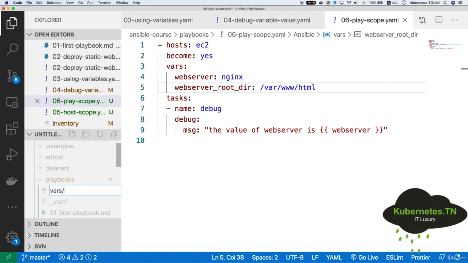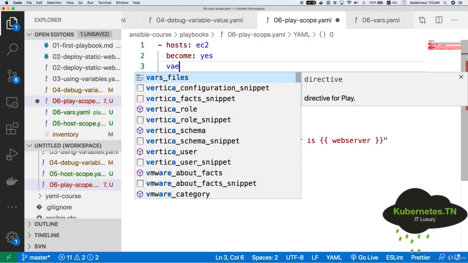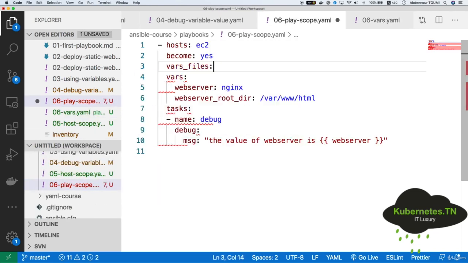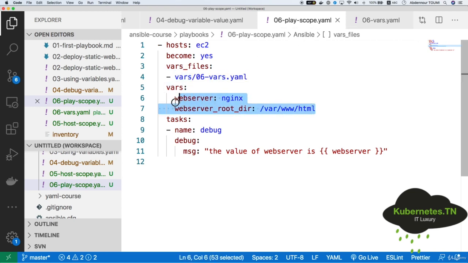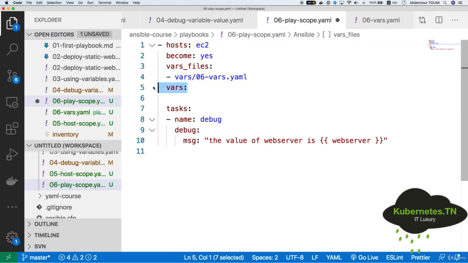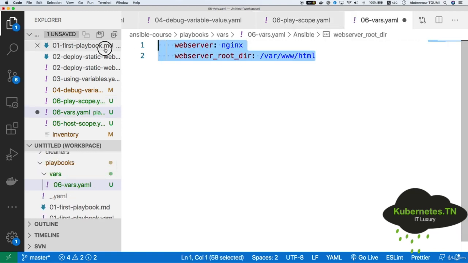I will create a file called 06vars.yaml, and I will go back and use this file instead of the embedded variables. I will specify vars_files, and it is an array, and I will specify the path to my vars file, and these variables will be migrated to the file as follows. Here, and we don't need the indentation. Now let's run the playbook again.